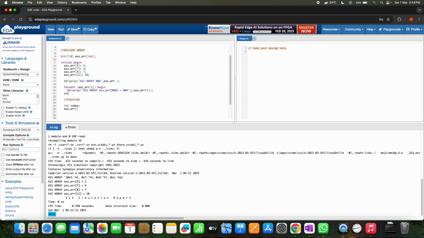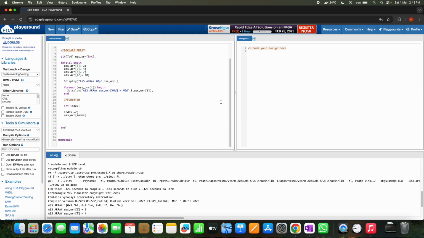So write that index here. This will correspond to a number, and that represents some integer value. So for this one, let's declare that index and some value. Just say I will be writing some number. I can say 2. So now check, this index will be having 2.